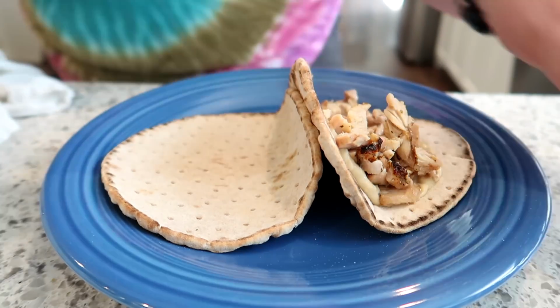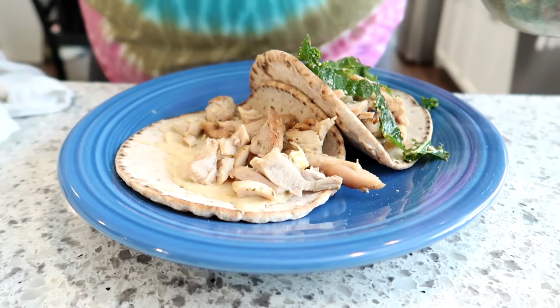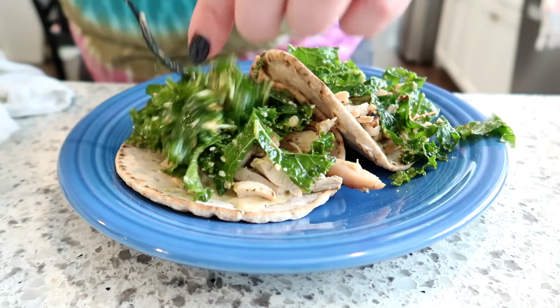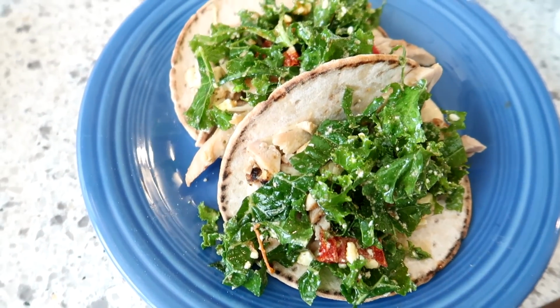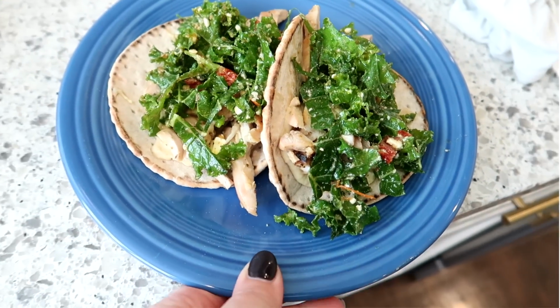I really loved it. Adam was kind of like, meh, like he ate it, but you know, kale isn't always his favorite thing, but he did eat it and he thought it was good. So win-win, I guess. So that was our nice healthy lunch for today. Again, I always like trying out Sunbasket. They always have such great options for lunch meal prep.